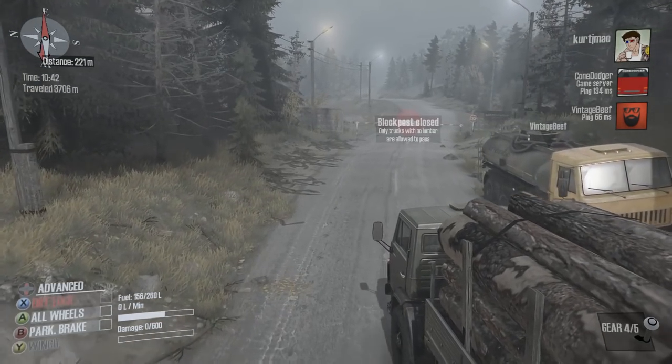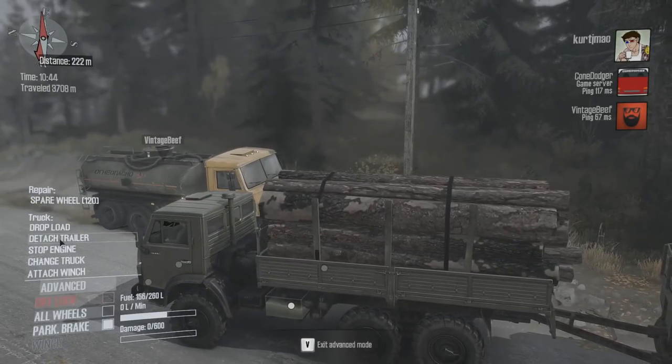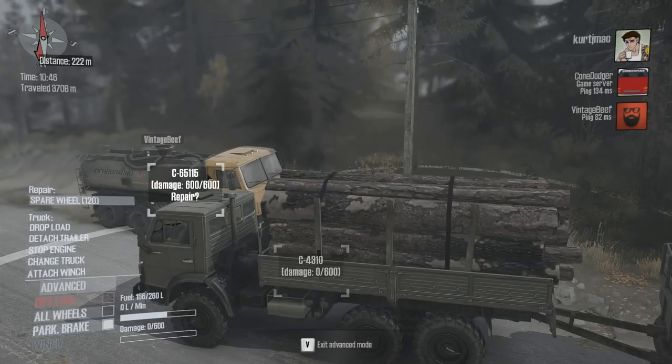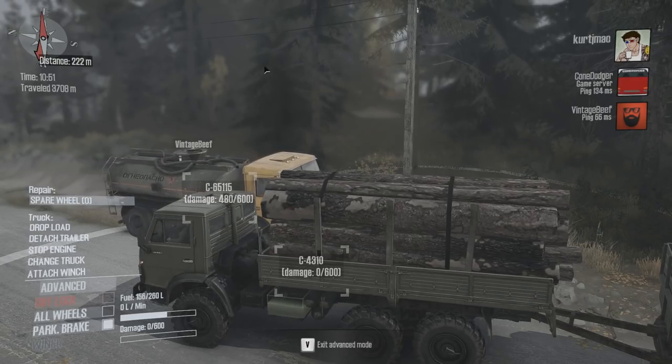Repair with add-ons or recovering garage. Even the winch won't pull me. That's not good. Oh, parking brake's on. That would do. Spare wheel. Damage 600 of 600. Repair? Yes. Oh, nice. Repaired 120 damage. That means I still have a whole lot of damage. Yeah, you still got to limp at home.